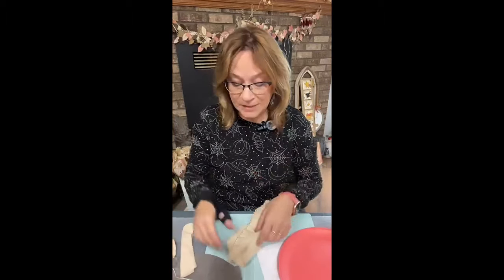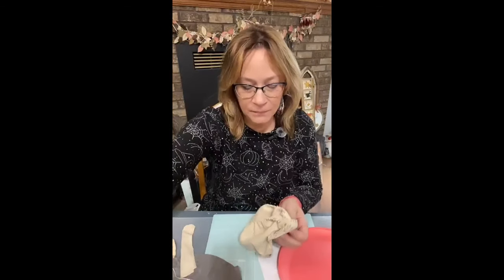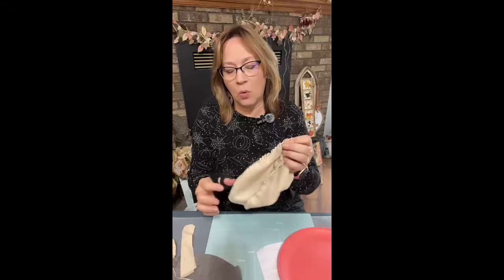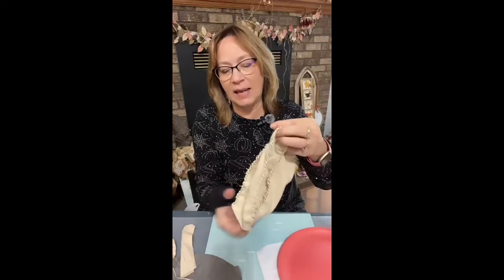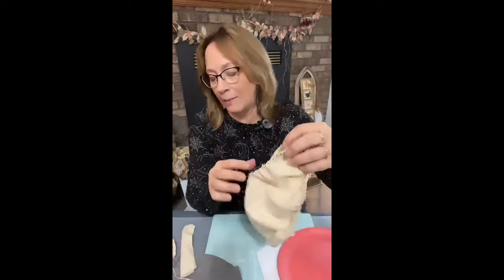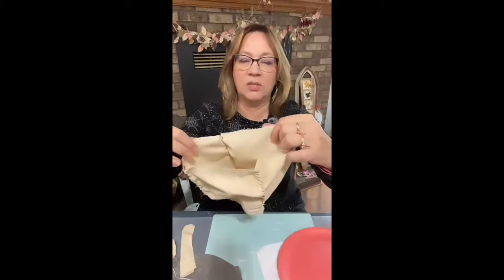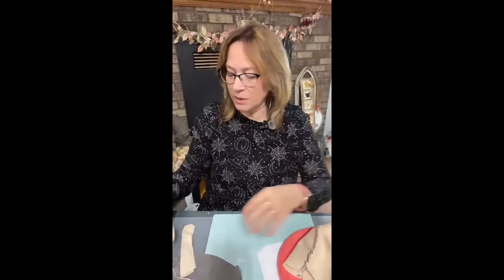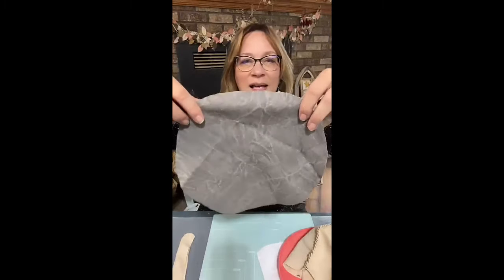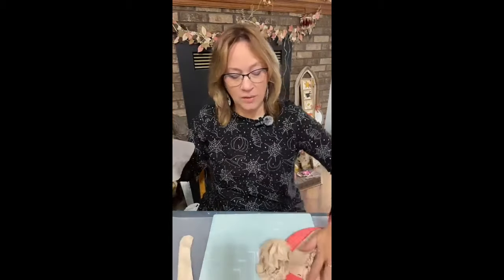I've already prepped some of this — I sewed this together. It's the same body that I used on this snowman, same body, same shape. So I have it out on my Crafty Servings YouTube. What you do is take each of those pieces and sew them together — you're just whip stitching it, and I'm going to show you that on an arm. I already have this together, and I thought I had my gather stitch in here. I have a circle about this size, and I already have that gathered up.